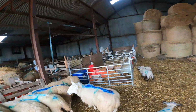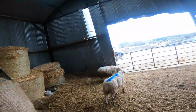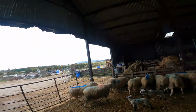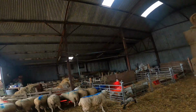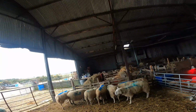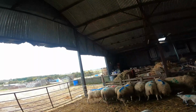And the reason I just give them the nuts first is because I'll be able to catch them. But they're not so stupid in one sense. She knows now I want her. She goes in and eats the nuts, I get her. Stubborn black ewe number 20, she won't let her in.